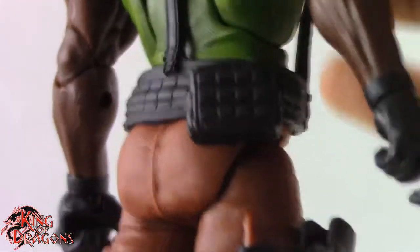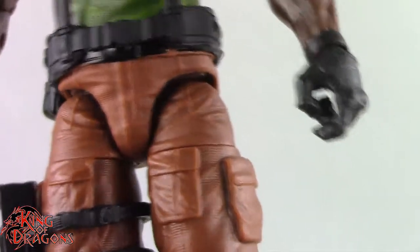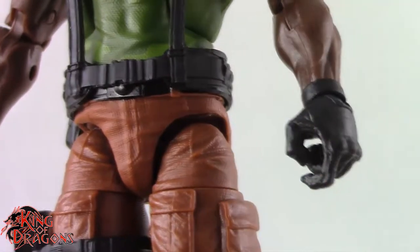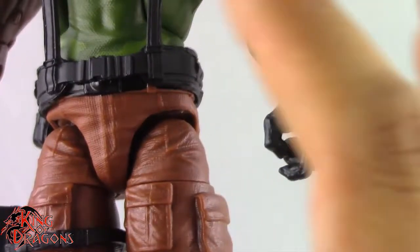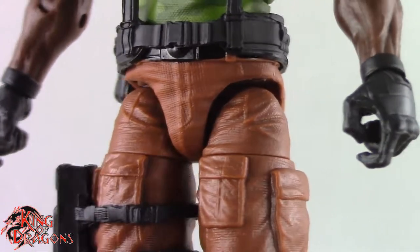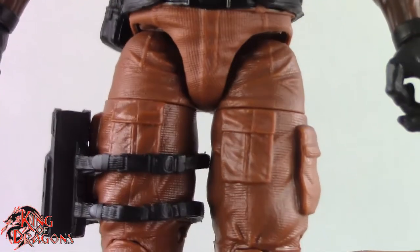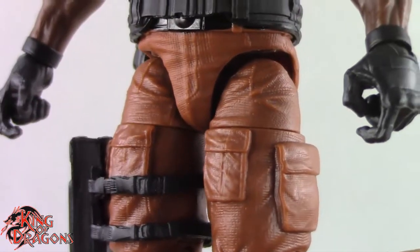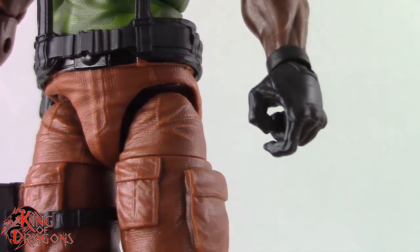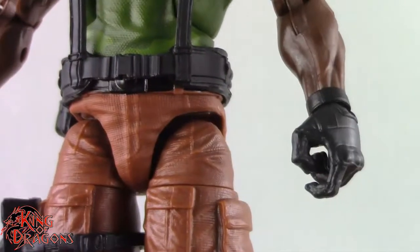We move on to his pants, which I feel they're kind of bright and not the right color. At least overall, they don't look like they go with this figure. It's like he found whatever pants were just lying on the ground and had to wear those, just because I don't like this color of brown. It's like a brownish reddish color. I think a darker brown, maybe even black pants would work with the look of the figure.